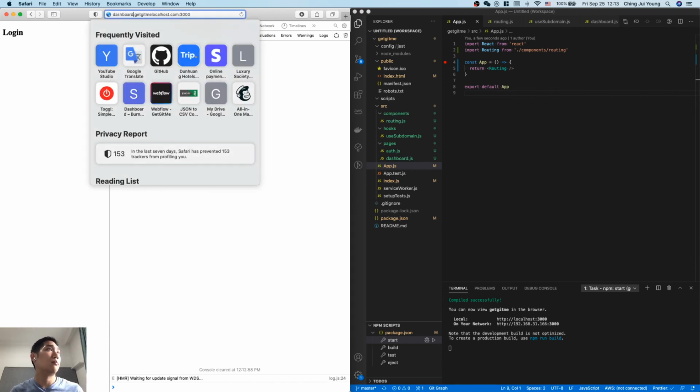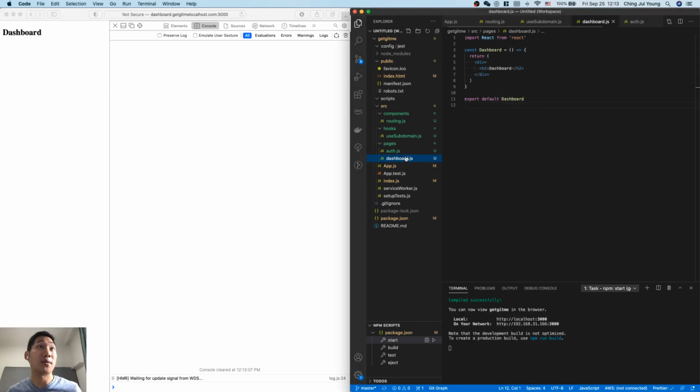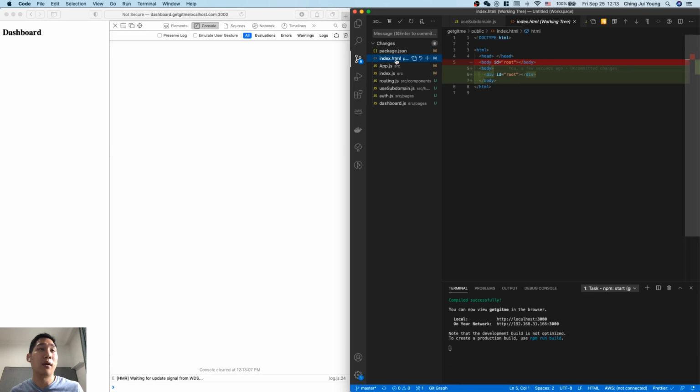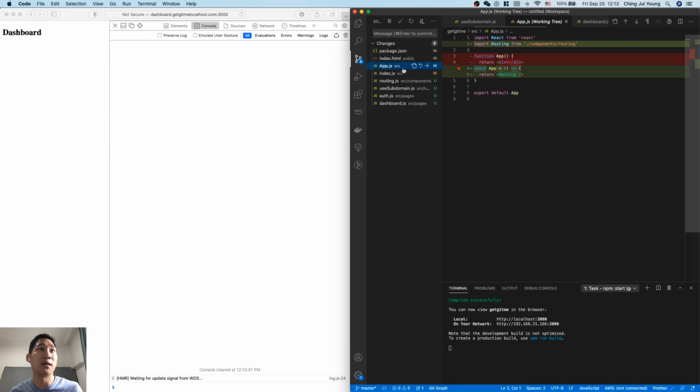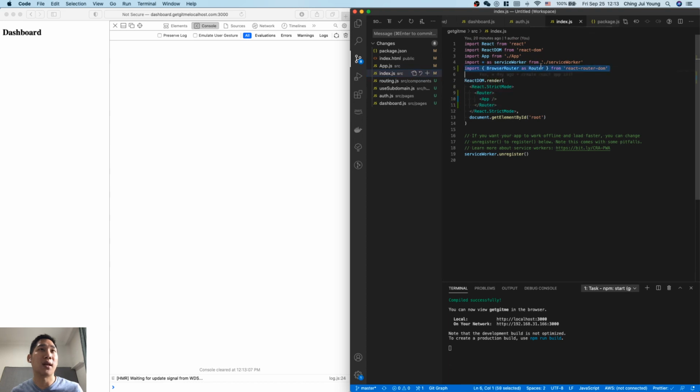let's see, dashboard. Now the real test is when we upload this to the website and see if it still works. So let's just review all our work here. We added React Router. We updated the HTML here so that it's a div. We added the routing. We put the router in here. Okay. I think there's no need to say as router. Let's just call it browser router. Okay.